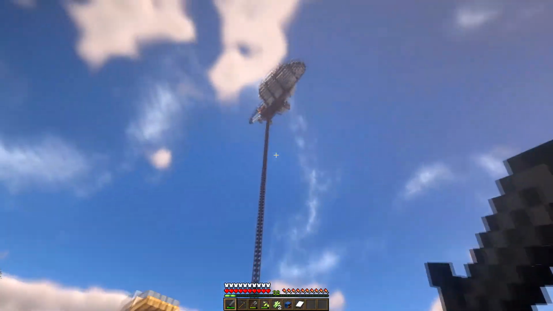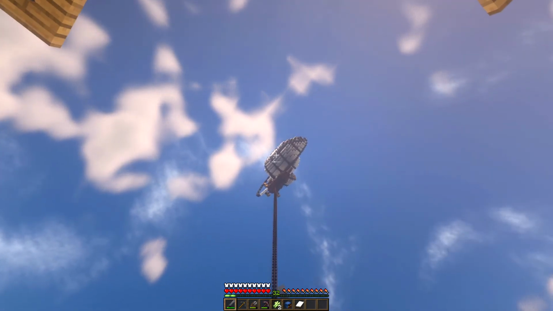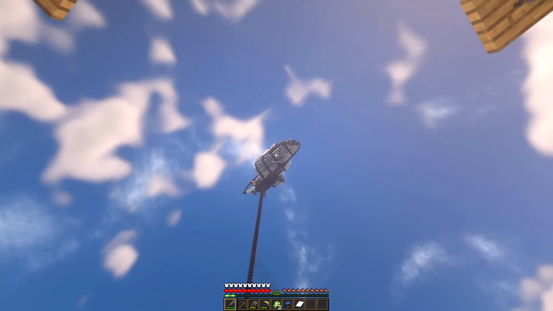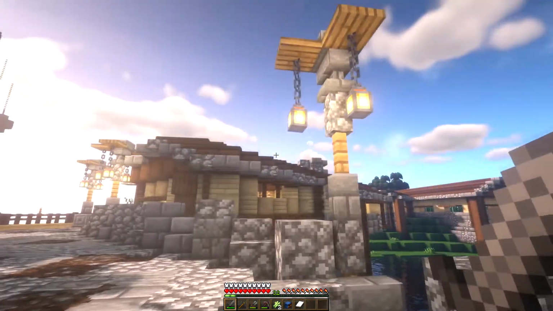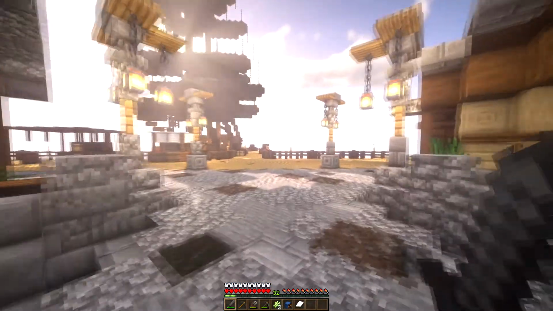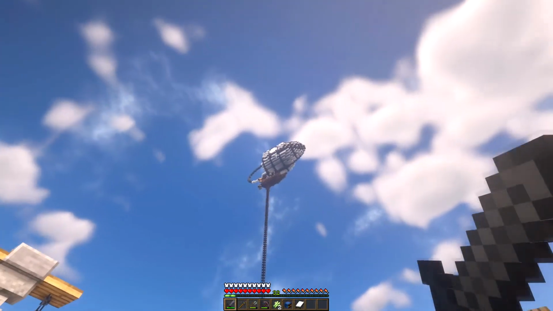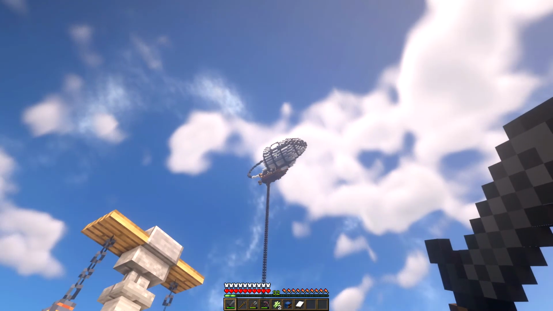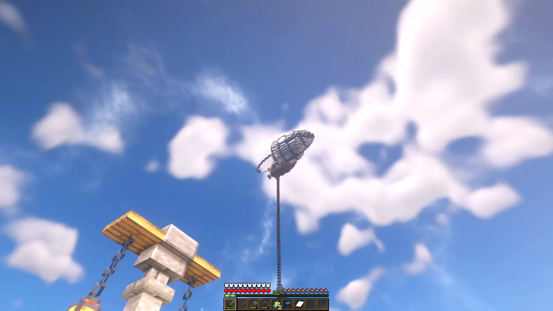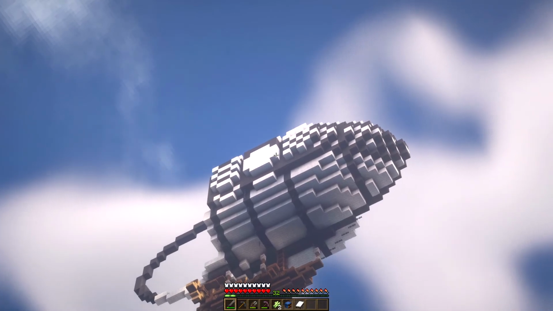But we did make pretty good progress on our airship. Check it out. We've got a quarter of the balloon built, and I've been trying to find a unique way of building this because I don't want it to be like a giant pill in the sky. I mean, that just looks weird. So what I've been doing is using depth to the best of my abilities with this size. If we zoom in on this, you can see that we've got a bunch of shapes happening.